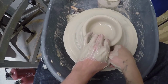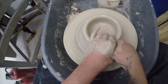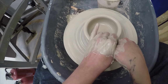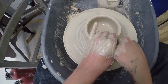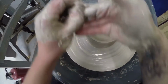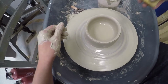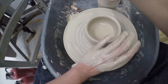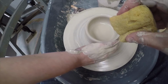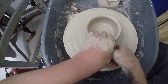I'm dribbling the water onto my hand, which is touching every single surface of the pot, which is dispersing it evenly and consistently over the clay. So my hands have become one tool now, working together. Whatever you're doing on the inside, be supporting on the outside. Whatever you're doing on the outside, be supporting on the inside. Filling up the sponge with water, dribbling that onto my hand, which is dispersing the water consistently over the outside wall of the pot.